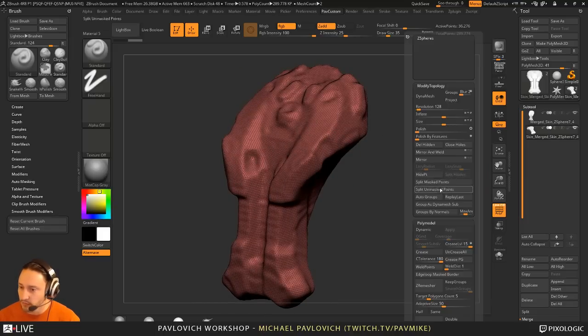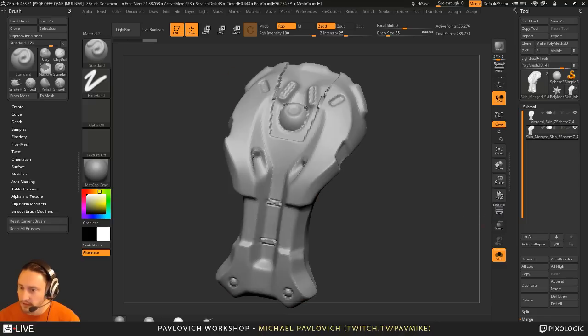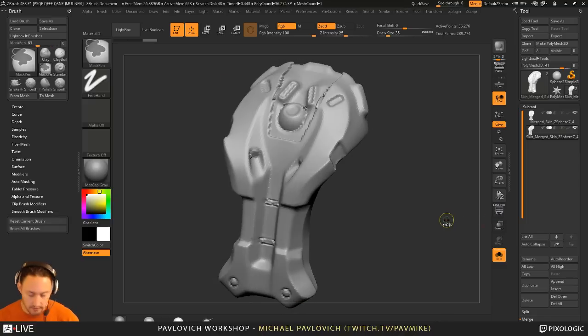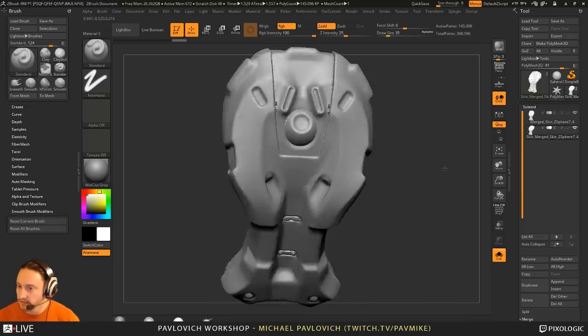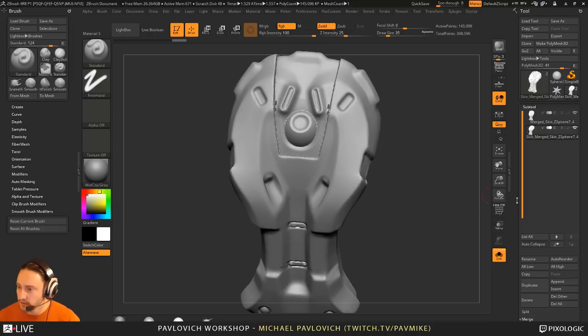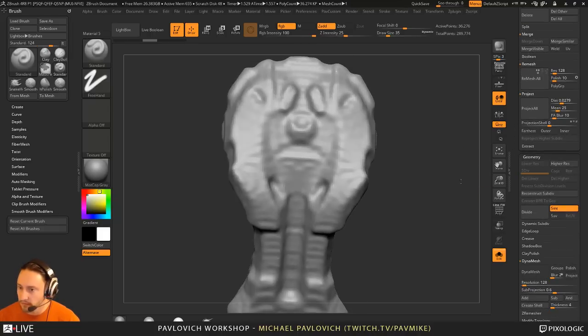So now if I take this one and do a project all, oh shoot. If I go into solo mode here, you're going to see it just projected back. I can subdivide this one, I can project all, and I'm just projecting between these two. Now you might also notice there's a few little places where it's not doing so hot. Pretty easy to fix. Let's just undo, so right before we project it here.